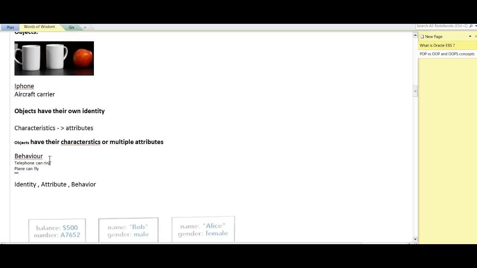But those three things, right, the identity, the attributes, and the behavior are the same three things that describe an object in an object-oriented programming language. So we understand that anything that has an identity, attribute or behavior can be termed as an object. So while in the real world we tend to only use the word object for the things we can see and touch, right?